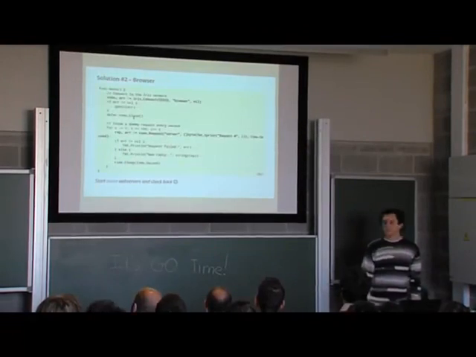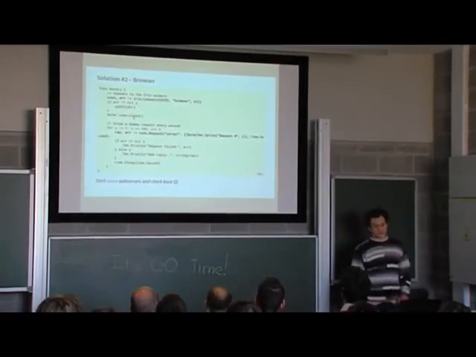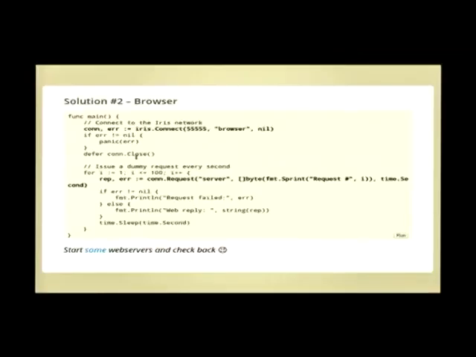Well, okay, now I have 2 separate source codes. One is for the web browser, one is for the web server. They are very similar. What the web browser does is we have the connection code as previously. Oh, I forgot to mention that we're connecting with the browser as a browser. Maybe I didn't detail that too much previously. And I have a request function. I just start requesting every second. I tag the request with the request ID, issue the request, and whenever something comes back, if I have an error, then I print the error. If there isn't any error, then I print the reply.